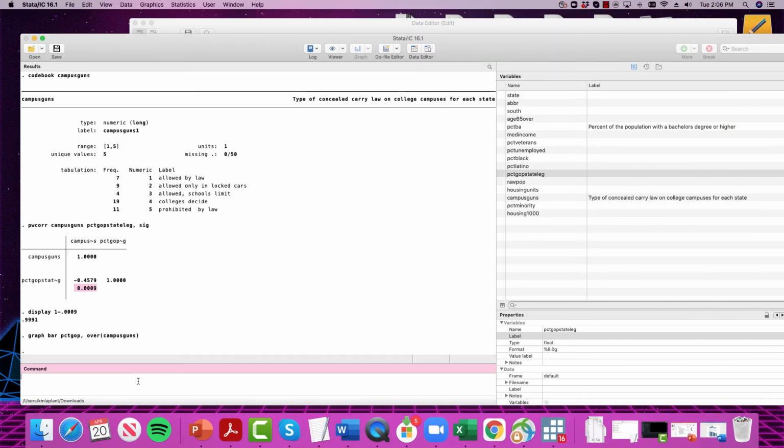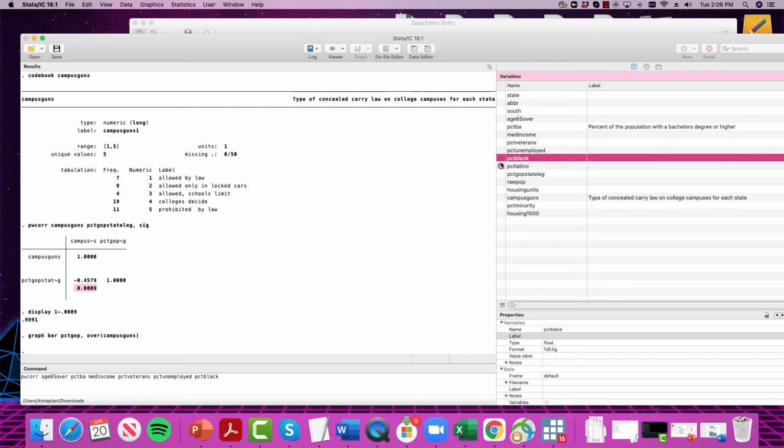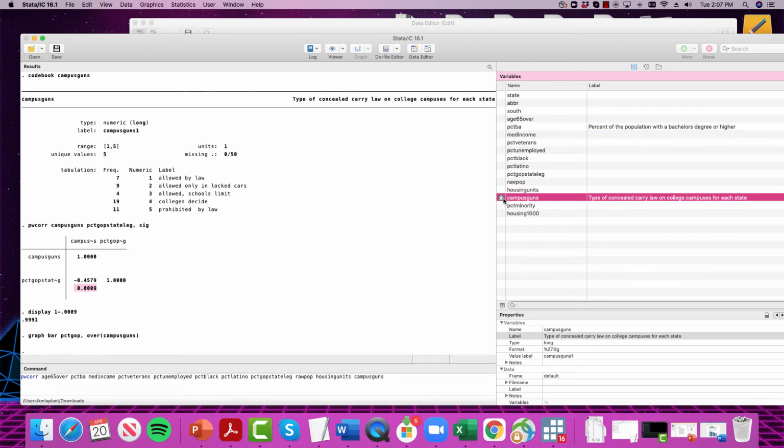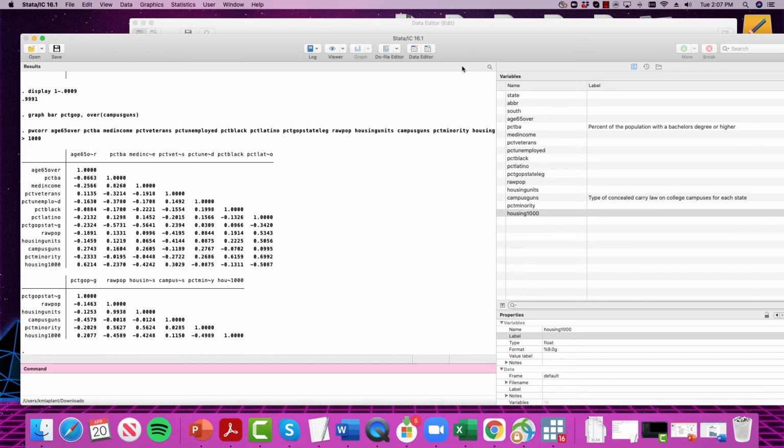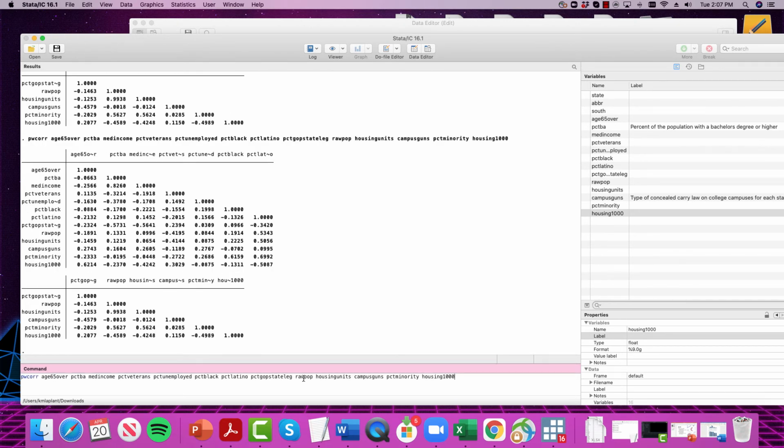So the PWCORR, the pairwise correlation, or just the correlation coefficient, is super powerful. And you can use this command for any two sets of variables. In fact, we can actually do this with all of our variables to create something called a correlation matrix. And this lets us know how correlated. Let me run that again so it's more cohesive. I have too many variables. Let me just get rid of a few of these.